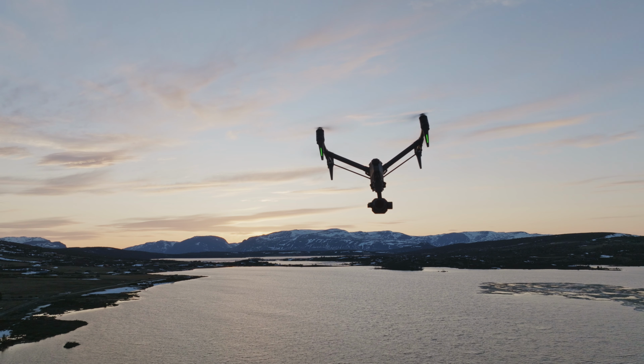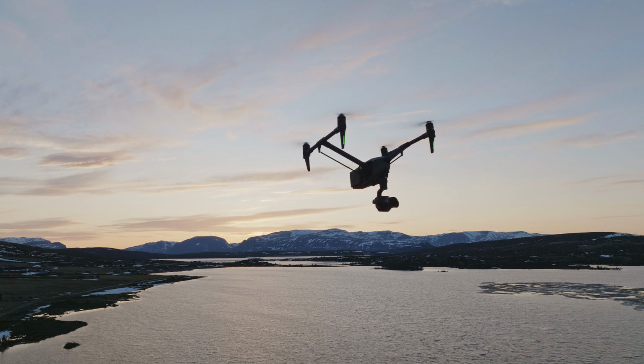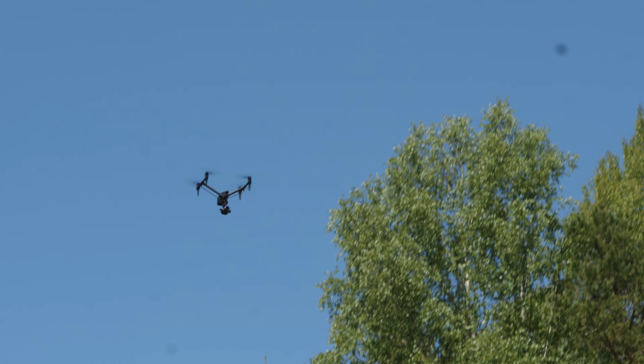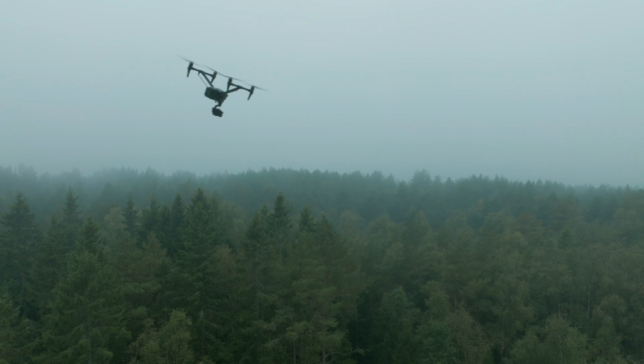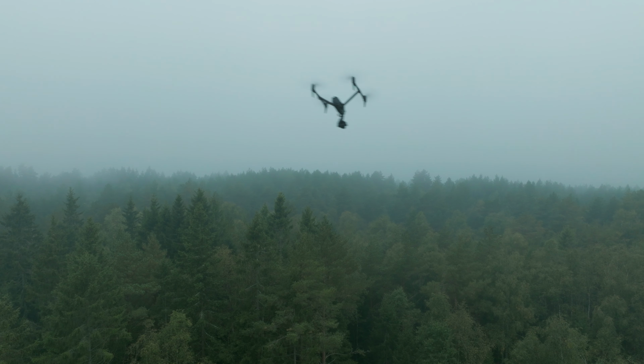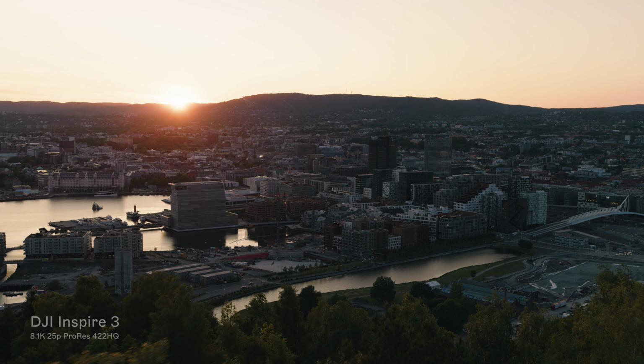Let's start with how this thing flies. This is a big drone, like 5 times bigger than the Mavic 3, for example. But when flying it solo, it feels very much like flying a Mavic. And that's a good thing. The Inspire 3 is snappy, it's stable and responsive. And the updated GNSS system and other sensors make this a super stable drone. I've been flying in quite a bit of wind and never had a problem.